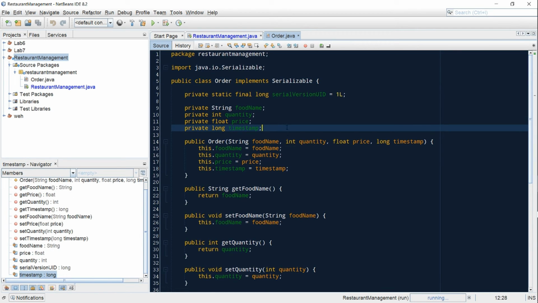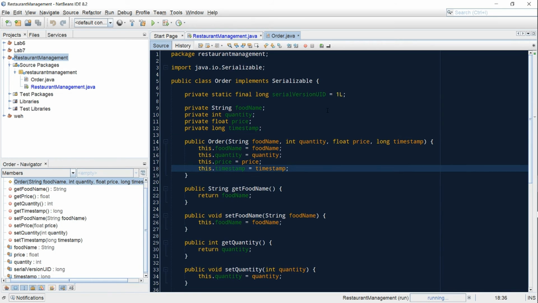The order object will store the name of the food, the quantity, how much of the item the customer wants, the price per item, and also the timestamp. Timestamp just means the date and the time that the customer orders the food. So that is our order object that we will be using throughout the system.